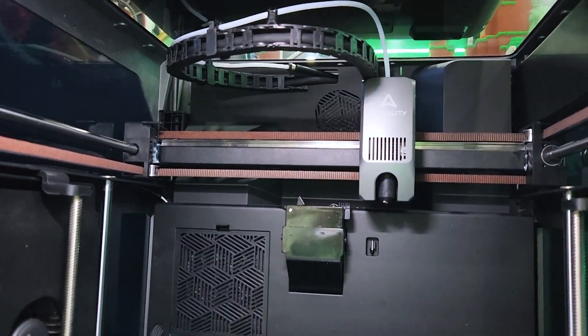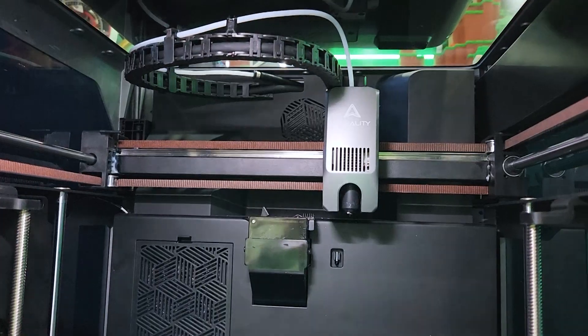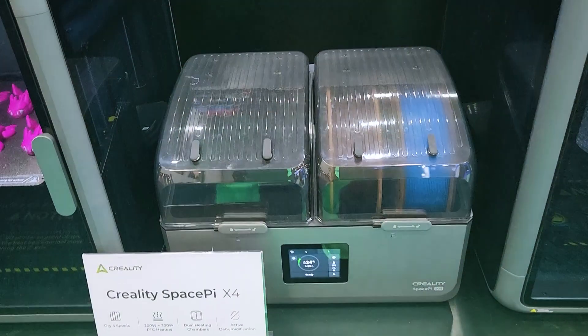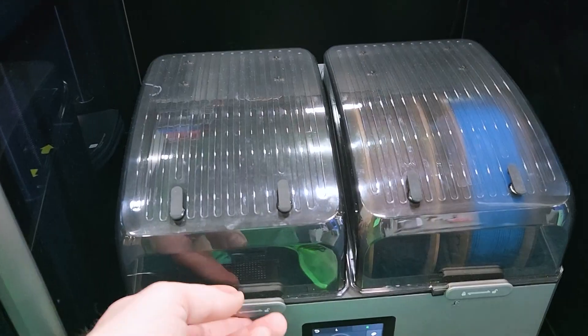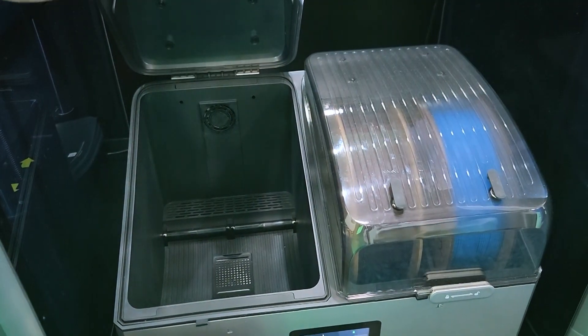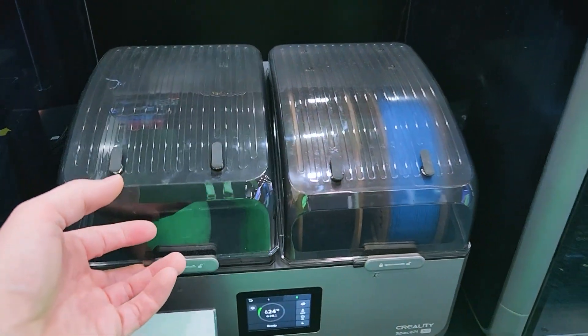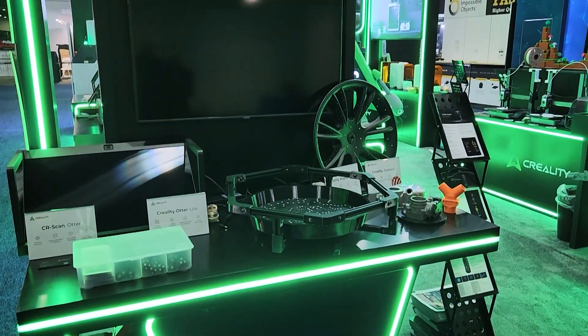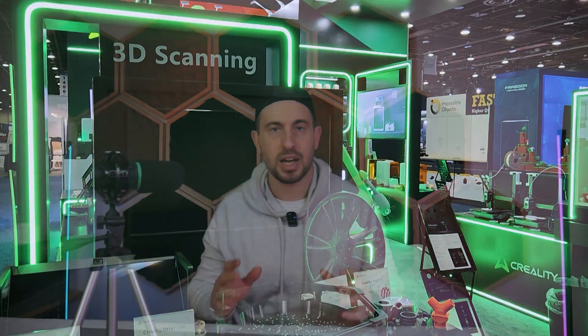They'll have all the new technology of the K2 Plus, such as the closed loop motors, and the larger Pro model appears to have a heated build chamber. They're all very nice looking machines and I think we can expect those to drop in the mid to late summer. I'm personally going to look into these for my print farm. Right now I'm working on a video for the K2 Plus, so if I like that machine, I can see myself investing in a bunch of its little brothers. They were also showing off their new dry box solution with independent chambers so you can keep materials at different temperatures, as well as their 3D scanning solutions — and I thought the scanners were pretty impressive, they are certainly getting way better as time goes on.